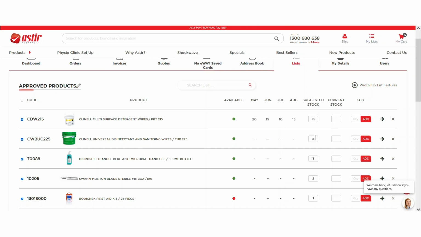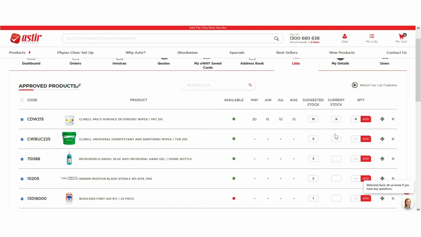And as you can see, each of these fields have been saved, and each clinician or individual would be basing their reordering on the suggested stock amount. The beauty of this is when you come to the cupboard or the storage space to check your stock, let's say for this particular item there were only 9 in stock.